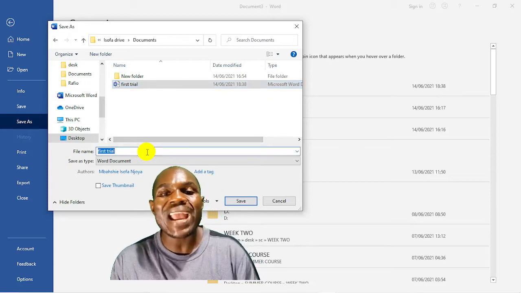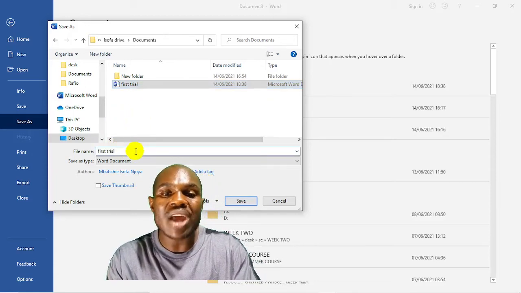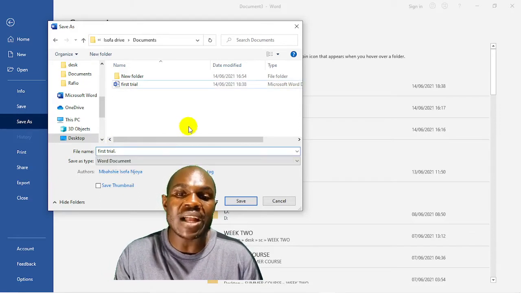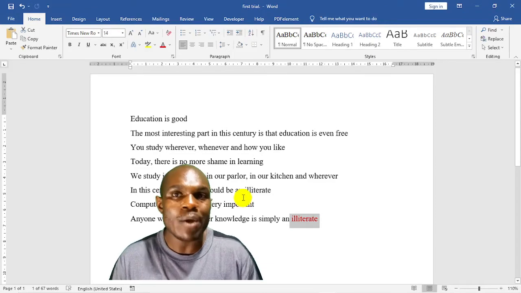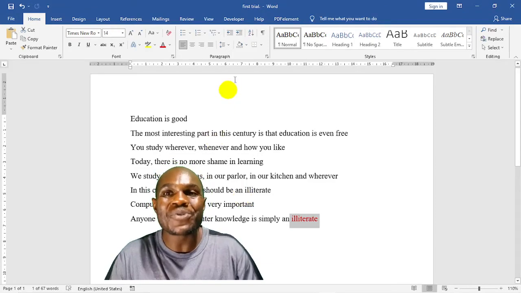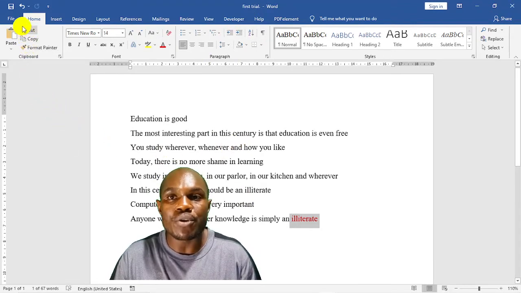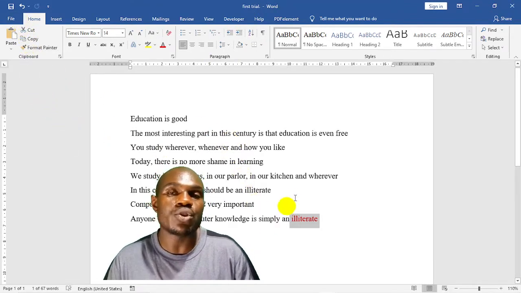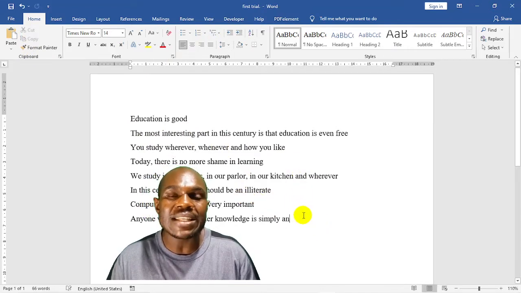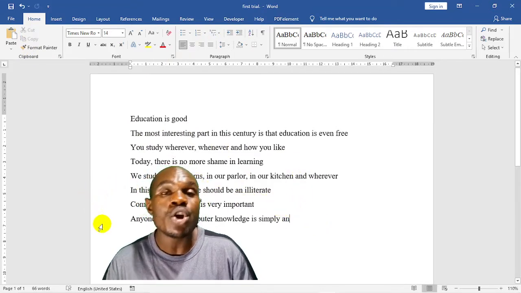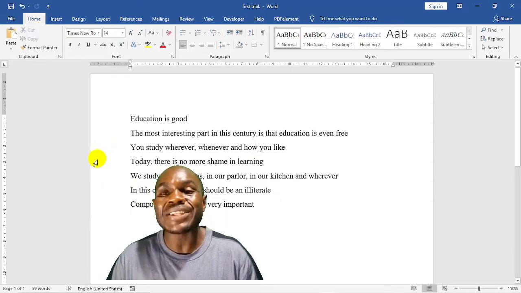Now I can go ahead and give my document a name. I'll give it a name, first trial. When I write first trial, that is enough to go. When I click on save, I've created a document. That is how you create a document. And remember that you can go back, open your document, and make modifications to it. You can edit, you can format, and remember, after editing or doing any modification, you should save before you close your window. Go ahead and try doing this.